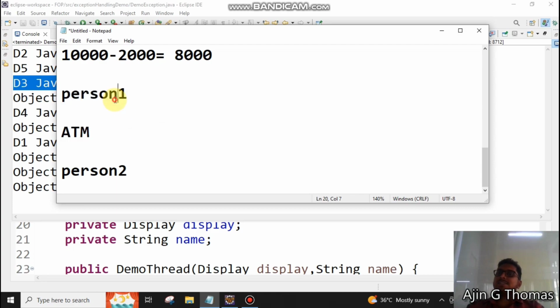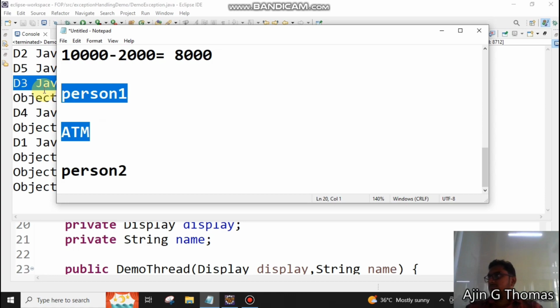Until this person completes his transaction, it will stay in log. No other person can access that particular account. Even if person 2 tries to access it, it will not happen, because it is already in log.